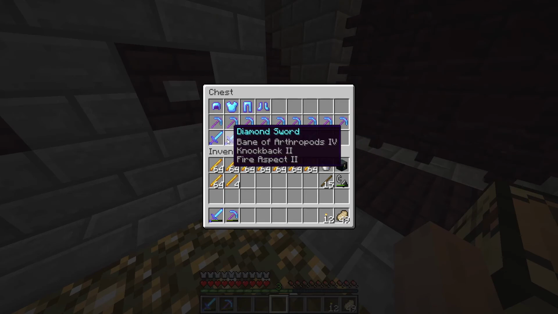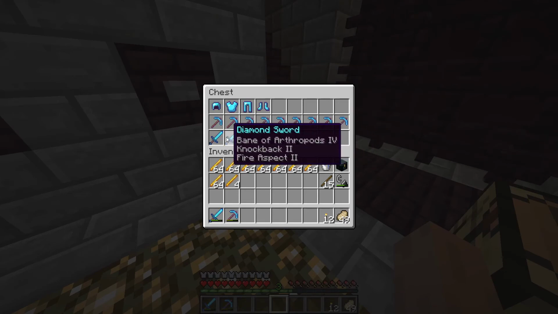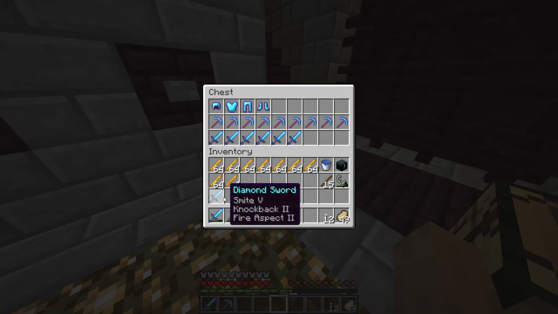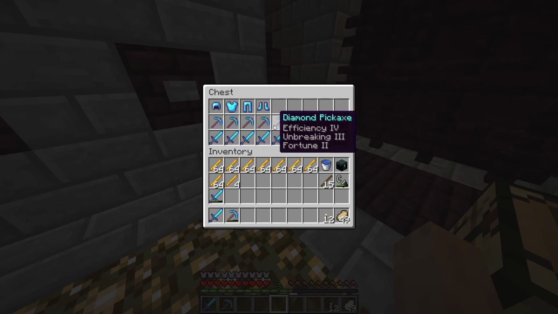And then these swords. Now, I got Bane of Arthropods 4 times. I got looting, fire aspect, knockback, but I didn't get sharpness. I got a smite 5 sword, which will probably be the one I use. I got sharpness 3 and then knockback 2. But I think the smite 5, knockback 2, fire aspect 2 is what I'm going to use, just because it'll be the most useful. It's definitely better than this anyway, so I'm going to move all these.